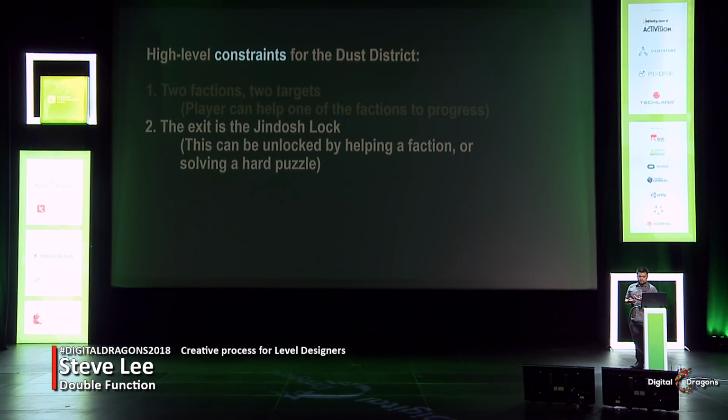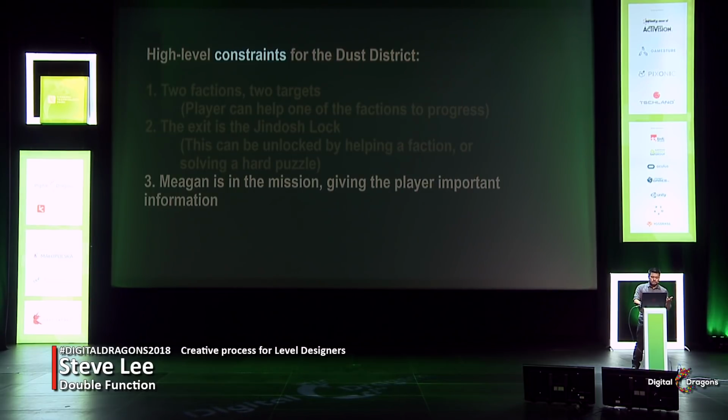The second big unique constraint of this mission was that the exit to the mission is the Jindosh lock, which is this weird contraption used to secure a building that you're trying to gain access to. And you can unlock it by either helping one of the factions and acquiring the solution from them, or you can solve a very hard puzzle to get through there yourself without even talking to the factions, essentially skipping a lot of the mission, which is a big deal.